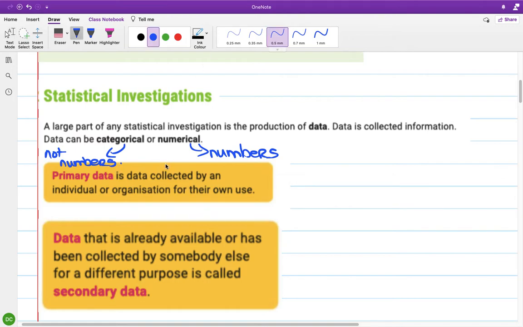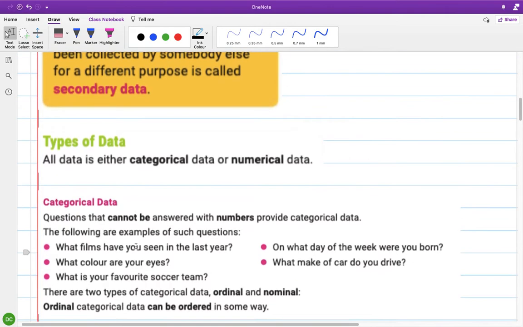Okay, secondary data in the second box is data that's collected by somebody else and you're just using it. So if you wanted to know about the number of births that had occurred during 2020 and you go on and access the Rotunda's database, then you didn't gather that data. You are just using data somebody else has gathered, so that's called secondary data. Okay, so that's the difference between primary and secondary data. So like I said, we'll do this in a bit more detail.